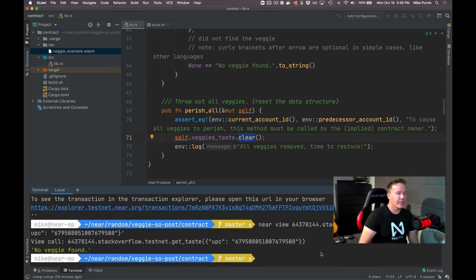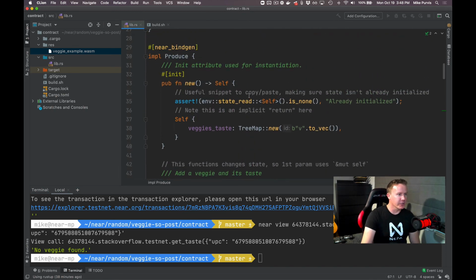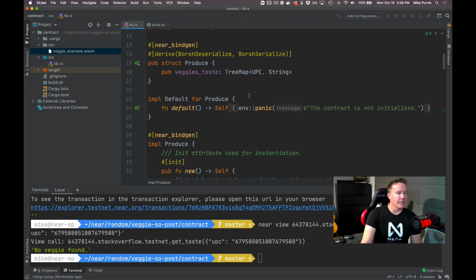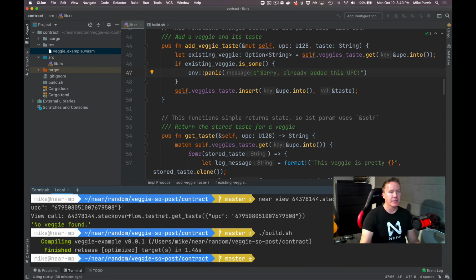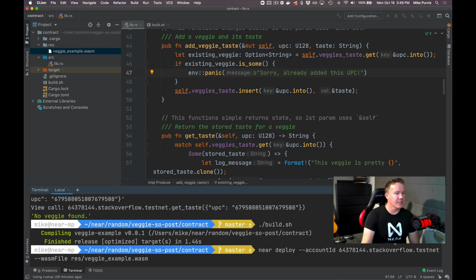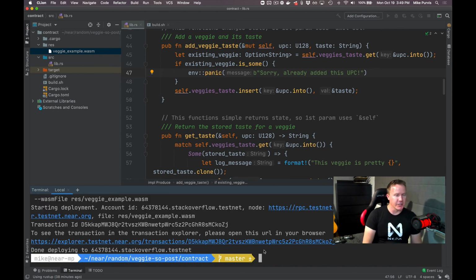Okay, great. The other thing that may happen is you are working on this, in a hackathon or building a real dApp, a real project, and you change this to have an exclamation point right here. You can go through and build, and then deploy that new change. So you run this. This time we did not have the initFunction flags. You can deploy to that same account and essentially overwrite it, and everything will be just fine.